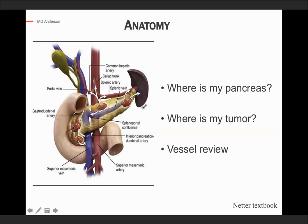So, for example, if it's abutting or invading into the tumor, we're not going to be able to give high-dose, short-course therapy or it's going to be difficult because you essentially can't spare the bowel. But if it's further away, then we can typically give the high doses of radiation in a shorter period of time.